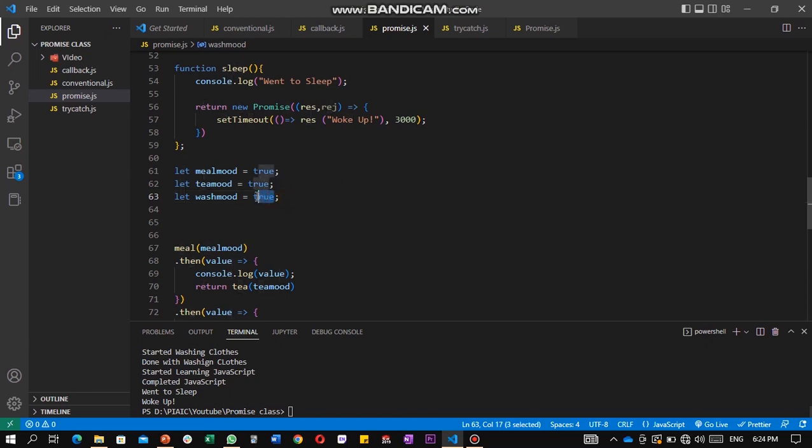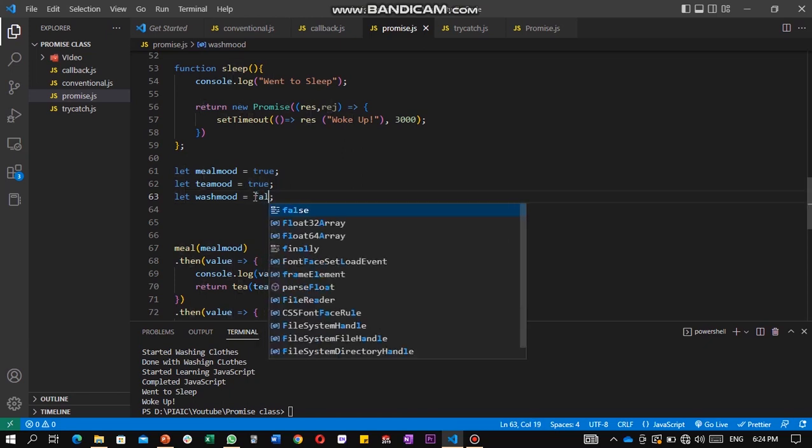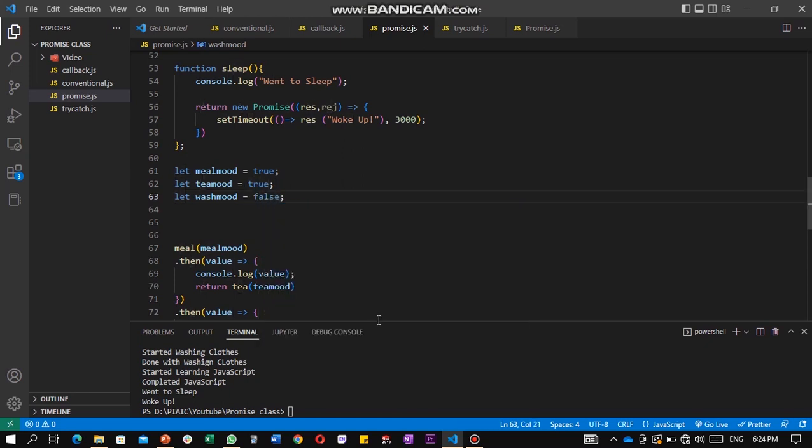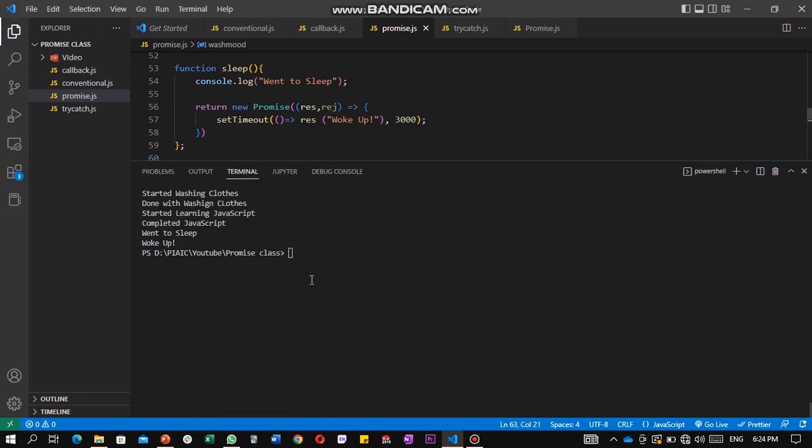Now again, if I make it false, again run it, started preparing meal, because we had the mode true, meal is ready. Tea, we had the mode true, tea is ready, but started washing clothes, but we had the mode false, so it says clothes are not washed.